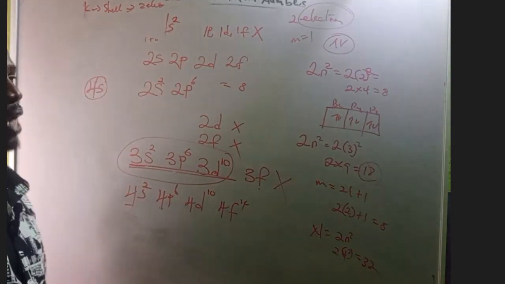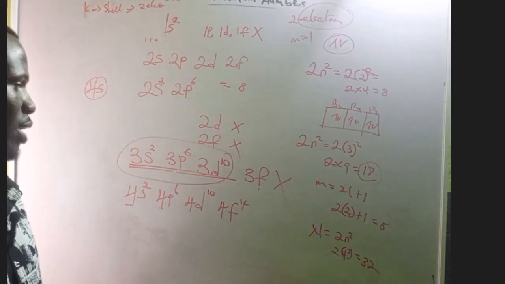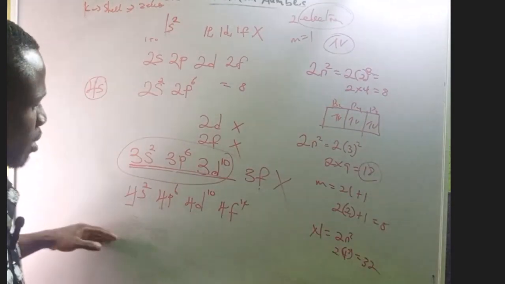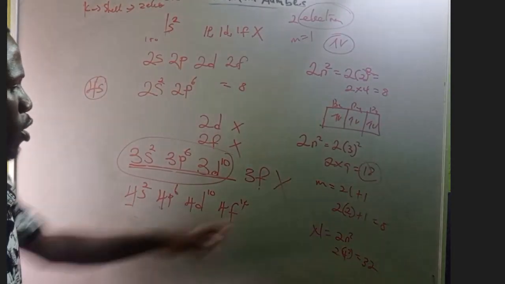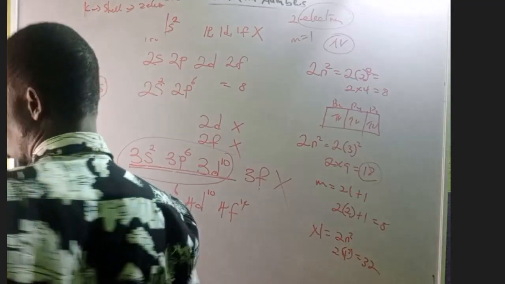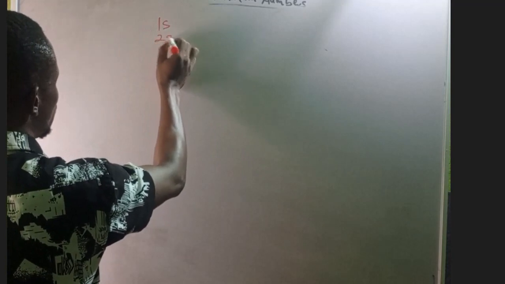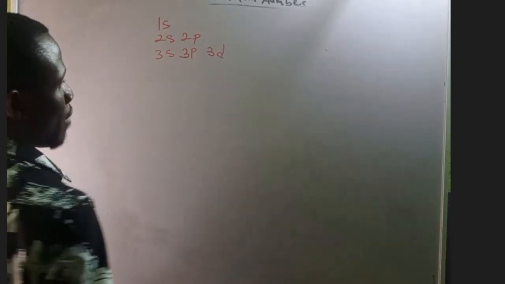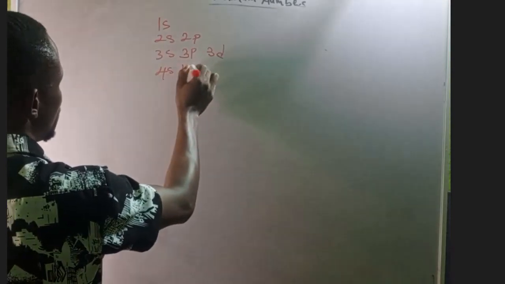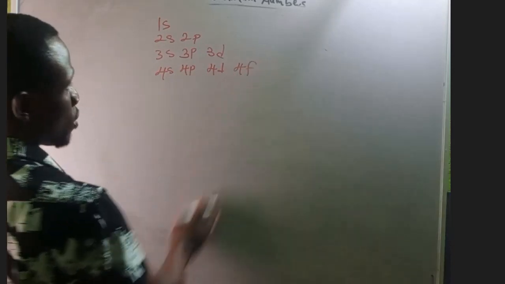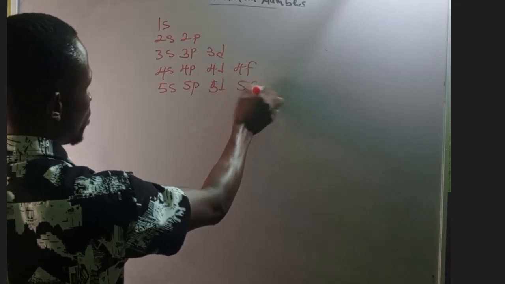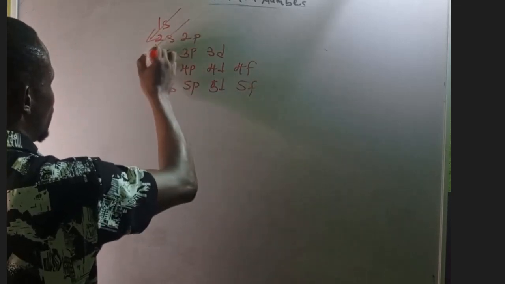It helps in writing electronic configurations of an atom. If I have the fifth energy level now, it will also be filled by all of them, is it not? So if you have 1s, after 1s is 2s, 2p, 3s, 3p, and 3d. You don't have anything like 3f. Then 4s, 4p, 4d, and you now have 4f. If I have 5s, I will still have 5p, 5d, and 5f. This becomes the order of filling.